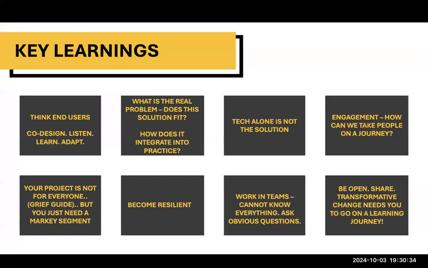So the real key learnings when it comes to any kind of digital transformation initiative is you've really got to think of end users. You've got to co-design it with them, listen, learn, and adapt. Really think about what is the real problem? Does the solution fit? Is it going to integrate into practice? Tech alone is not the solution. You need to be really clear about that and alongside develop some resources, education, and have some change agents, some champions working with you.